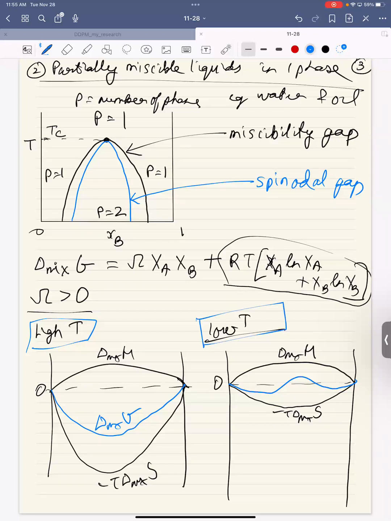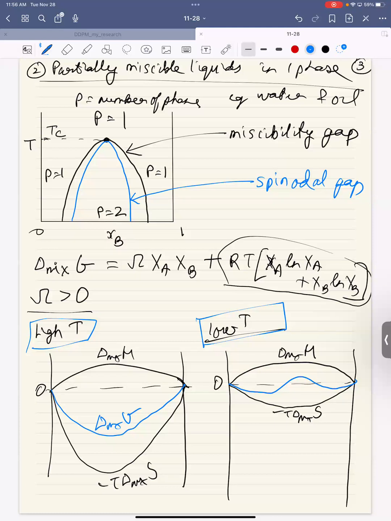You can already see the implication of this. You can already look at these and start to understand the phase diagram over here. At high temperature, things mix perfectly, right? So at high temperatures, you have just one phase. Everything is mixing perfectly. At low temperatures, something funky goes on, right? Delta mixing G has a non-trivial behavior. And if you have paid attention to the common tangent rule, that's what's going to happen next.